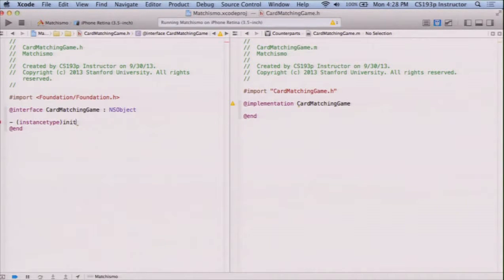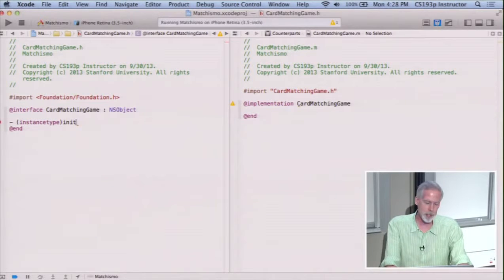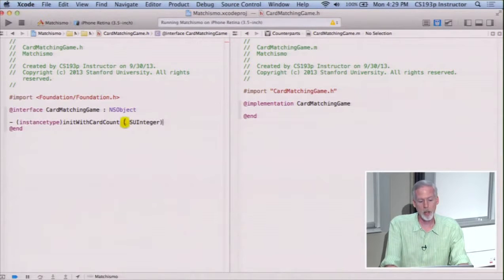A playing card deck knows everything it needs to know about a playing card deck when it's started, but this doesn't really know that. So I need a couple of things. One thing I need is, how many cards are we playing with? Okay, how many cards is the person allowed to match total, right? What's the total amount of cards? So we need that. So I'm going to say init with card count, and we'll make an NSUInteger.